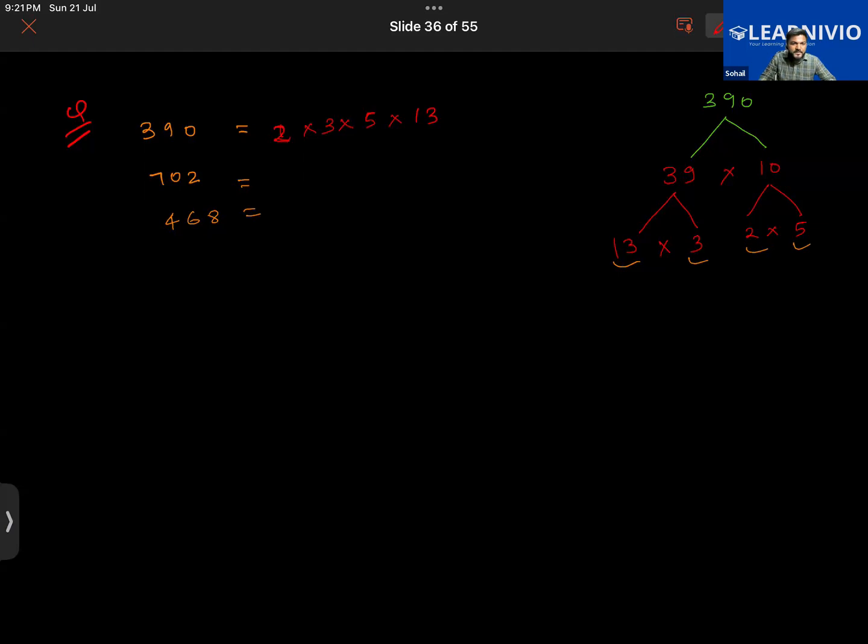And you can cross check it also. How can you cross check it? Simply multiply all of it. 2 threes are 6. 6 fives are 30. 30 times 13 is how much? When we multiply it out, we get the number 390. So yes, I'm getting back this number. So my method is correct. My numbers are correct here, and in fact, all of them are prime numbers. So yes, we are going in the right direction.